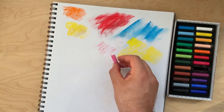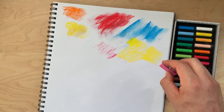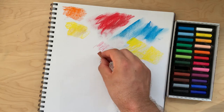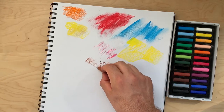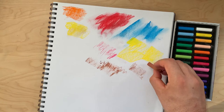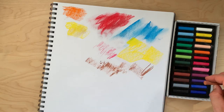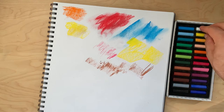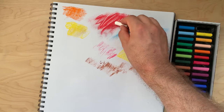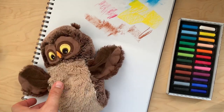Soft pastels allow the layout to be made with a clean and direct stroke. The exact definition depends on the way it is used, as the pastel can paint with all its surfaces — the strokes achieved are similar to those of charcoal, both by painting with the pastel flat or using the tip. The opaqueness of the pastel color allows any stroke or correction to be covered over, so I can apply on a darker surface and correct any mistakes. Now I'll draw in time-lapse mode this owl toy.